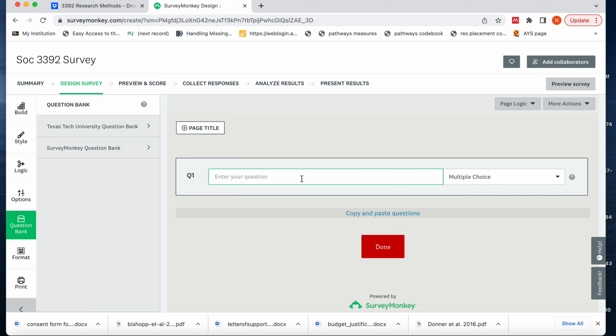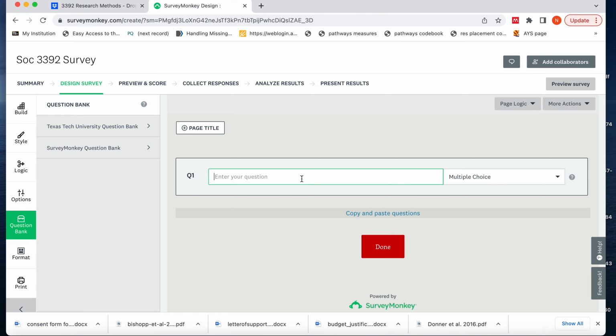I'm going to use the research question, which generation is more likely to support student loan forgiveness? So our independent variable would be the generation that you are, and the dependent variable would be how much you support student loan forgiveness. So I am going to do a categorical measure for my independent variable: categories that everyone taking this survey can belong to.